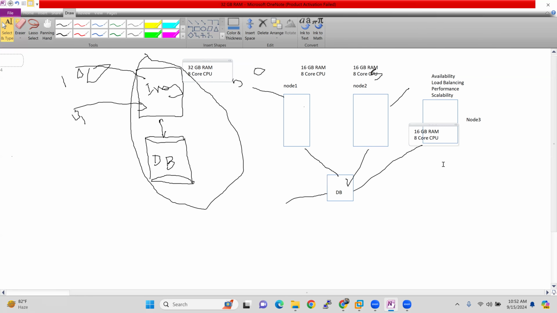So I have now explained the availability, load balancing, performance, and scalability. Scalability means as per the business requirement, you can easily expand your RAC environment. No need to touch the running business.